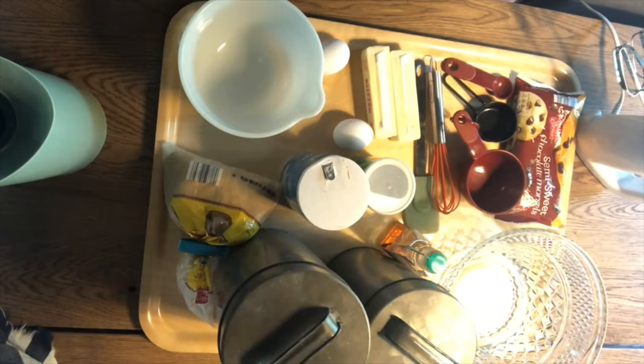If you want to follow my recipe, stick around. If you have your own cookie recipe that you would like to use, you can skip ahead in the video. Today I am going to be making chocolate chip cookies. I'm just following Nestle back of the bag recipe. What we will need today is 2 1/4 cups flour, 1 teaspoon baking soda, 1 teaspoon salt, 1 cup butter, 3/4 cup brown sugar, 3/4 cup sugar, 1 teaspoon vanilla, 2 large eggs, and 2 cups of whatever kind of chocolate chips you like.